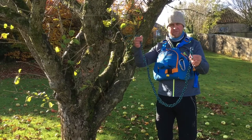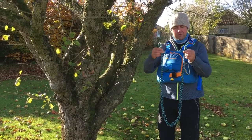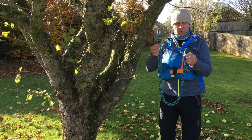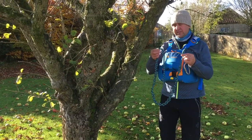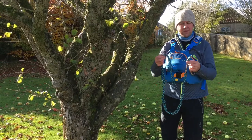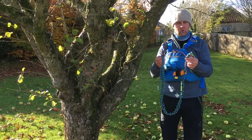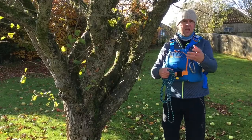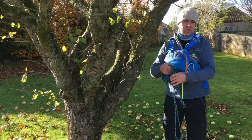It's about 5.5 to 6 mil Dyneema breaking strain cord, and I've tied it in a particular way because then I can use it in a particular set of techniques that make life quite quick, quite effective and quite easy. So I thought I'd show you a few things about what you can do with it, how useful it is, and then how to tie it.